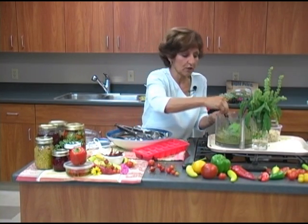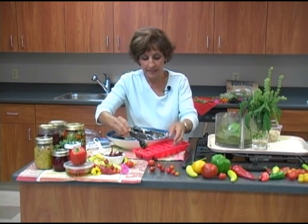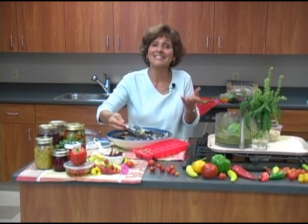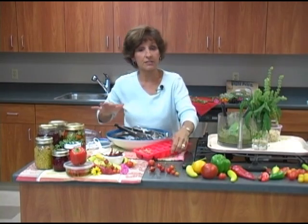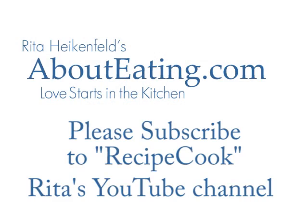It will turn dark. See this color? When it freezes, it's going to turn dark. Some people blanch the leaves before making pesto. I've done that and it still turns dark, so why waste time? That's it. This is pesto for the freezer.